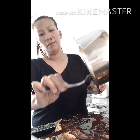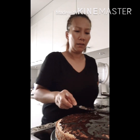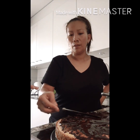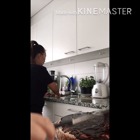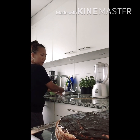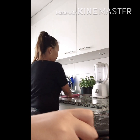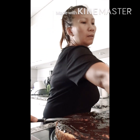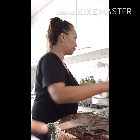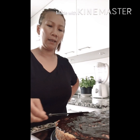You don't believe me? Alam mo bang 11 years old pa lang ako, nagbibake na ako ng cake? I want a spoon! Tinuturuan ako ng aking tita. Oh, ikaw! Come, give me the knife. Come here, hold mo. Be careful na hindi magkalat. Kaya pag tumulong ka sa akin, kailangan walang kalat, dahil ayaw ni mami ng may kalat. Intindihan mo? There might be only a little bit. Oh, see? There's not enough. No, that's enough already. Hindi mo kailangan ng maraming chocolate. There, done.